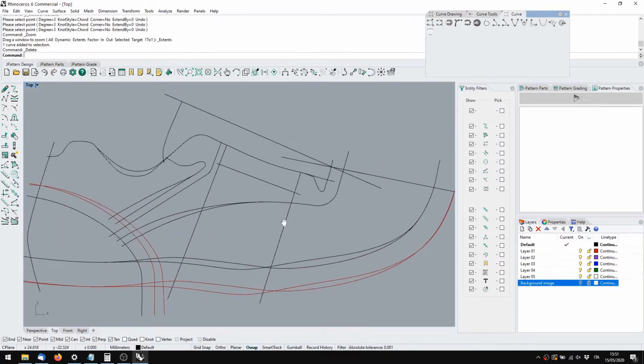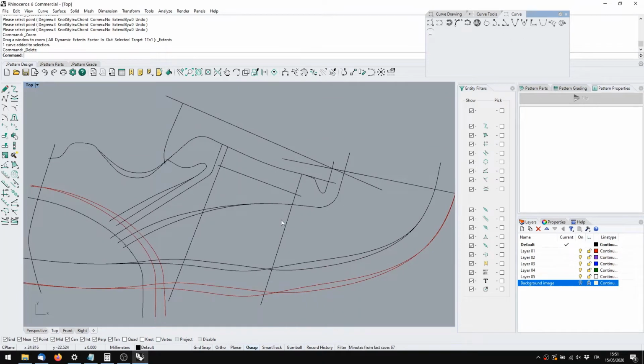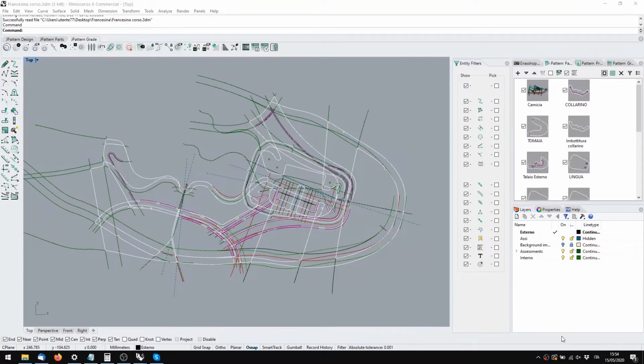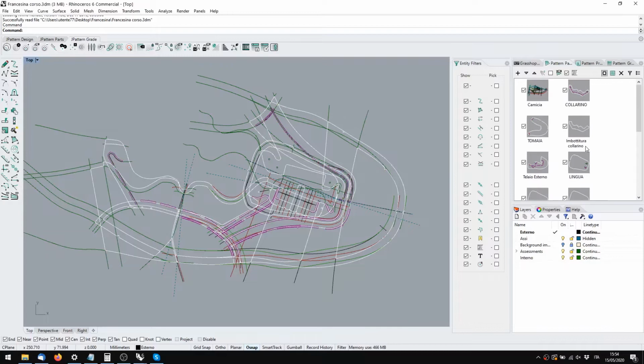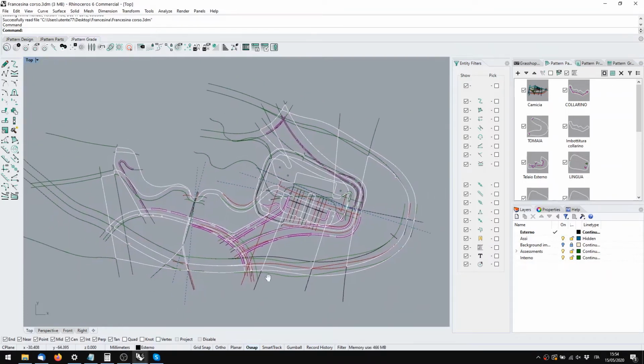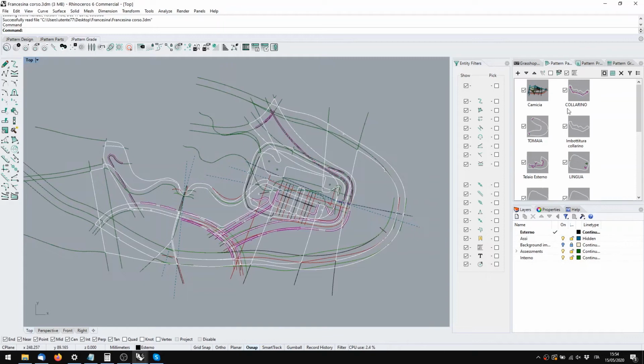So now we have this, and we'll start creating a few parts. So this is our complete model. This is the one I made in a course some time ago. I will just take this as a reference because I can't remember which line is which and what I have to select every time. So I will do it by watching this.